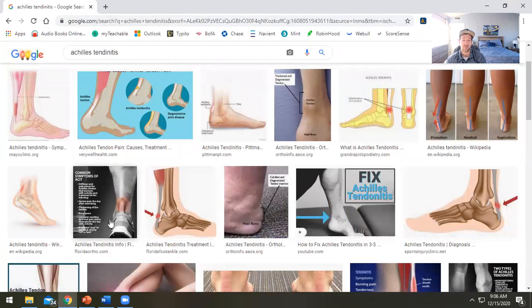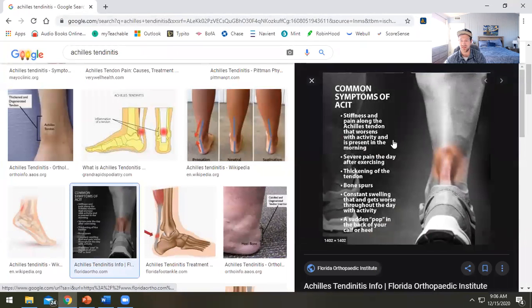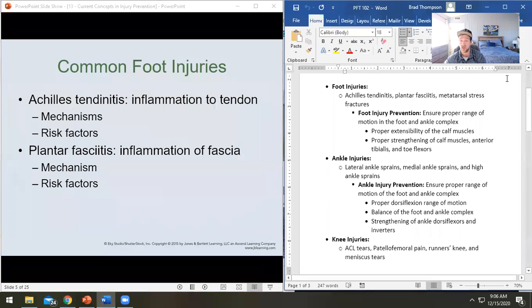But this big inflammation here gets kind of stiff and painful. It can sometimes cause bone spurs. It can cause a lot of injuries, and so that's definitely something that we want to address through looking at someone's foot and ankle posture and determining whether or not they are moving the way they're not supposed to.